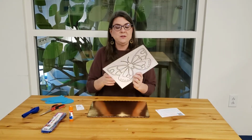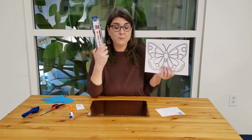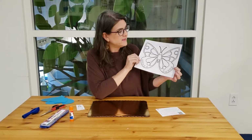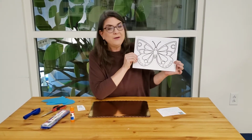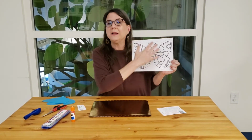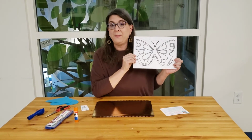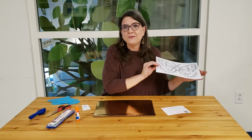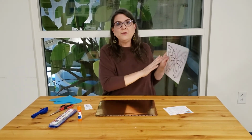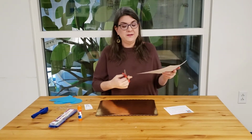The first thing you can do, and I'm not going to do this, is use the watercolor set that came with your kit to paint your butterfly beautiful colors. I'd love to see it be bright and cheerful. However you want to decorate it, you can do that. You need to make sure it completely dries before you do the next steps of this project though. So paint it, put it away for a couple of hours so it dries, and then come back and put it together, all right? Once you've decorated it, then you're gonna cut it out around the dotted lines.